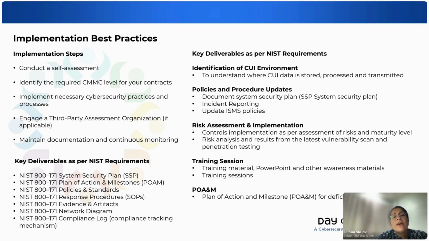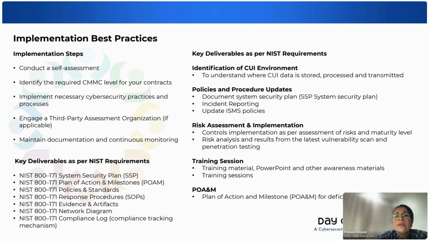So when you say identify the required CMMC level, depending on the kind of work that you expect to do directly with the DoD or indirectly with the DoD with your existing customers, then if it is FCI or CUI, you will need to accordingly implement those practices. And if applicable, then engage a third party assessment organization. And of course, the documentation of continuous monitoring, the evidences, records, etc., needs to be maintained.